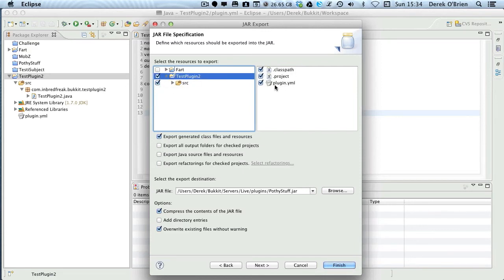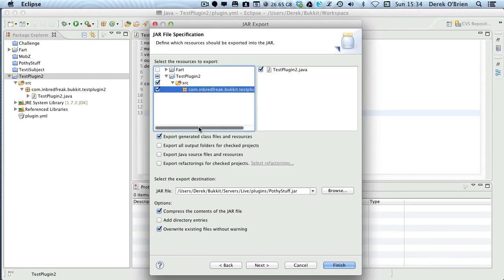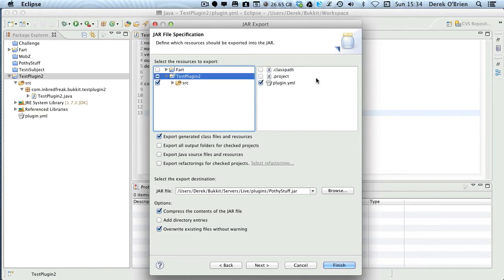If you do get anything else, all you really need here at the moment is the plugin YML. These are made by Eclipse, so we don't really need them, but it will not hurt to leave them in. If you're optimizing your plugin to try and get the smallest file size, you could probably uncheck those, and probably other files that suddenly appeared in your project that don't need to be there. But don't worry if they are selected. I'll leave it selected. Make sure export generated class files and folders are actually ticked, so you can deselect everything else.